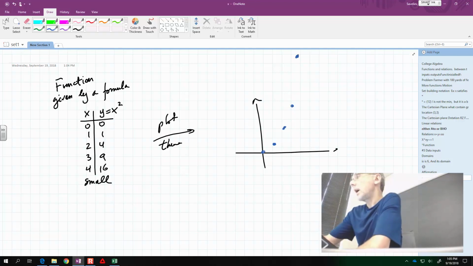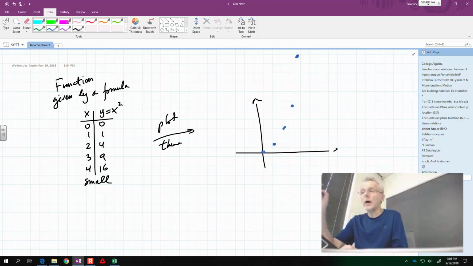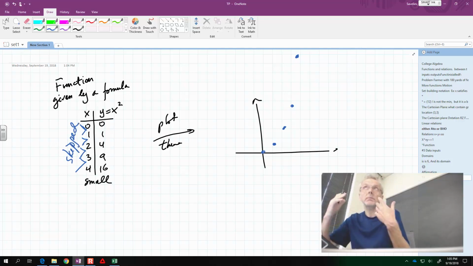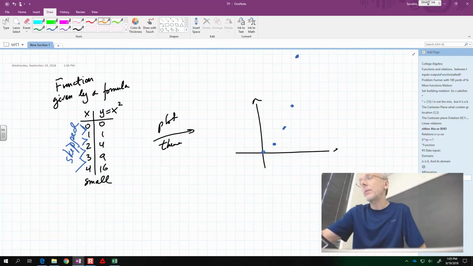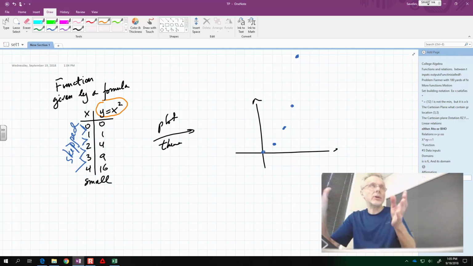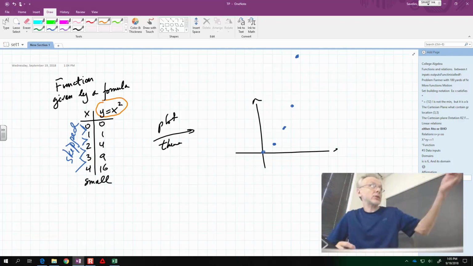But then you don't stop here. Why? Because you know perfectly well that there are a bunch of points that you have skipped, and you still want to have a general idea where they are. The original function might be describing some continuous process, maybe x is time, changing continuously, and y is the position, also changing continuously. So you don't want to skip over from one point to the next.